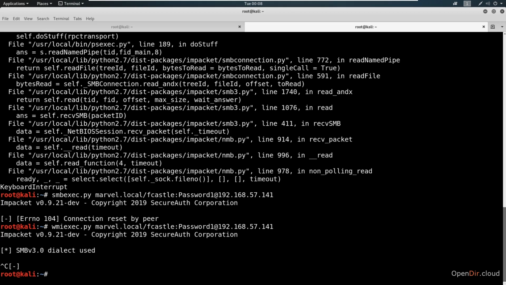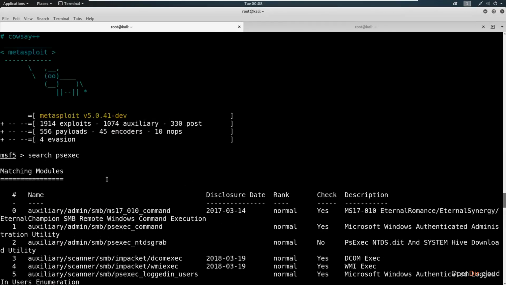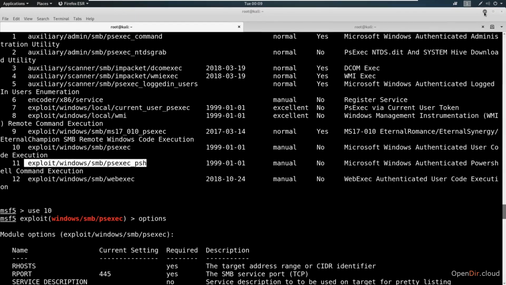And this isn't the first time you're seeing any of this, right? We saw this in the very last video of the mid-course capstone where we can try SMB exec and WMI exec and just be familiar with these tools. So what I'm trying to point out here is don't give up on the first tool. You have at least 4 options I just provided you here. And if you saw in Metasploit, we actually have more than that. We have a PowerShell feature as well. If we scroll up just a little bit, there is a PowerShell version of PsExec as well. So don't just give up at the first one, and know that there are multiple options.